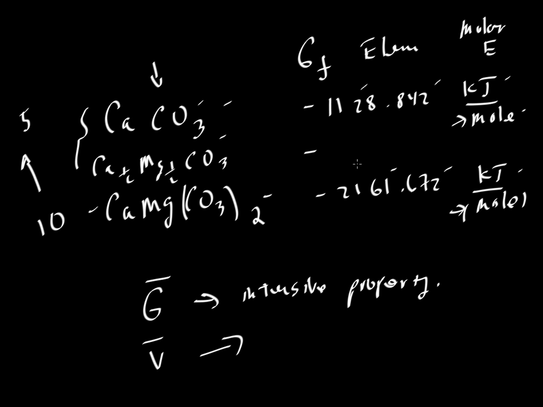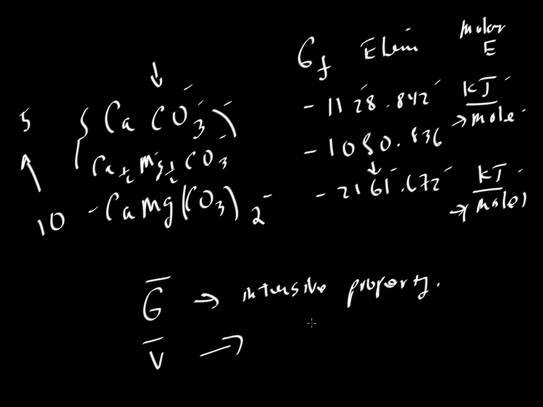Well, dolomite on the basis of 3 oxygens would have a Gibbs free energy of formation from the elements of minus 1080.836 or so. That's basically just 1/2 of this. So now you can compare these a little more directly. They're not perfectly comparable because one has a magnesium atom here and magnesium doesn't exist over here. So if we're looking at the Gibbs free energy of the formation of the elements, we're still comparing apples to oranges. Well, maybe instead of apples, it's a Fuji compared to a Red Delicious. We're getting a little bit closer in the comparison because we're at least looking at things that are about the same size. So there are these games that we have to play.